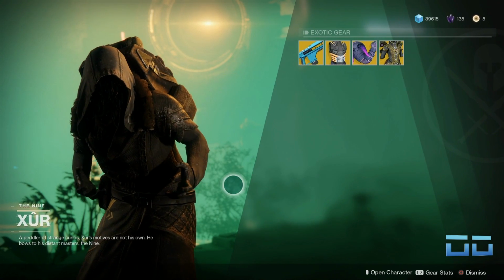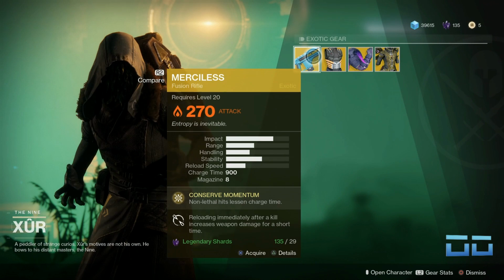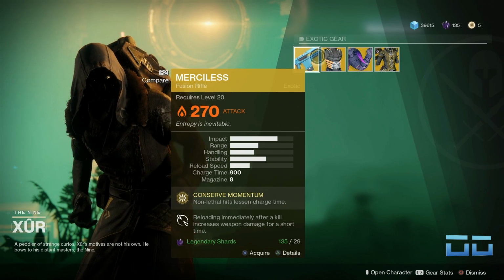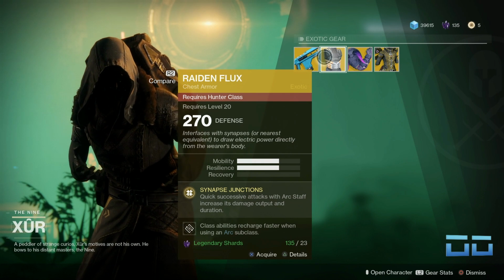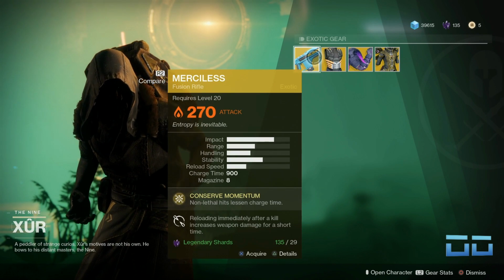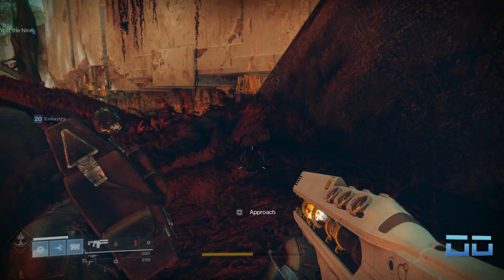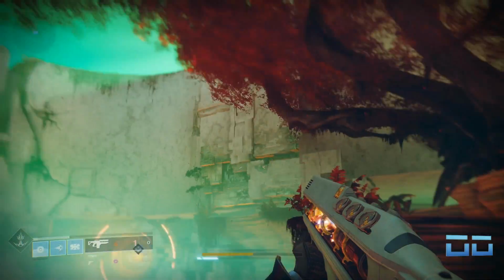Sorry guys. Really the only thing worth picking up this week is the Hunter exotic and the Fusion Rifle Merciless. So Hunters, congratulations. Good exotic this week. Not the best. There's arguably very good exotics for Hunters all around, but everyone gets a Merciless, which is a wonderful heavy weapon to use, and it looks nice and fancy. Just look at that thing.